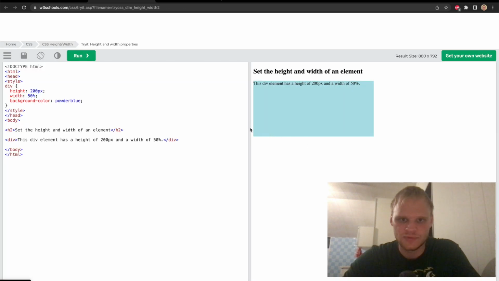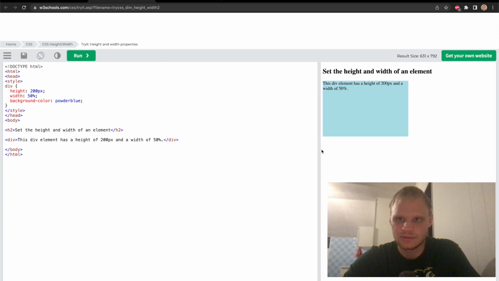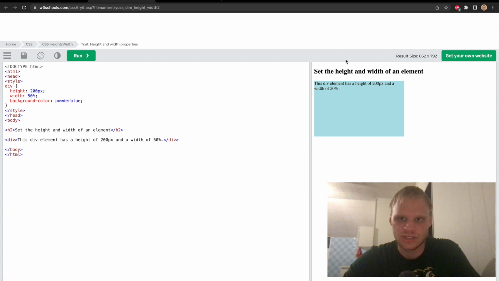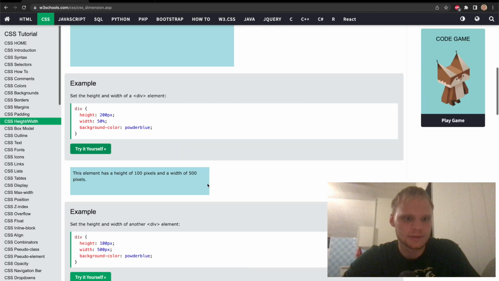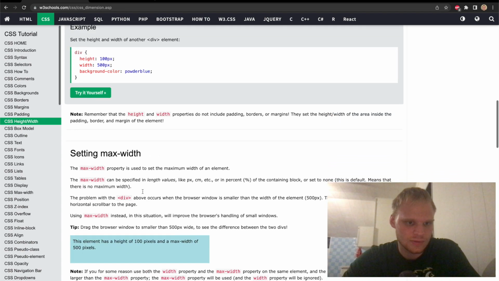With width of 50%, it shrinks because we're making the screen size smaller and bigger, but the height won't change if we make the screen smaller. It'll always be 200 pixels. It's static.